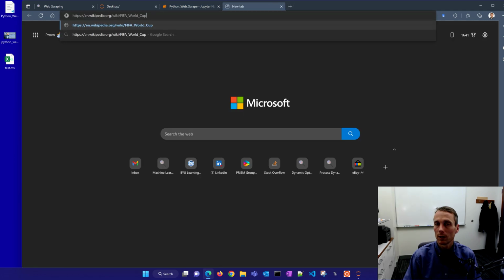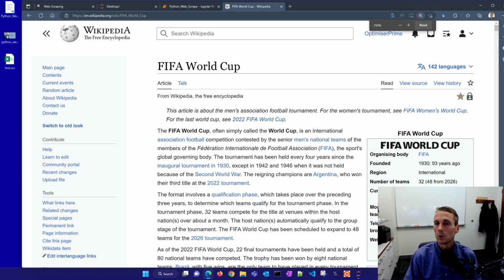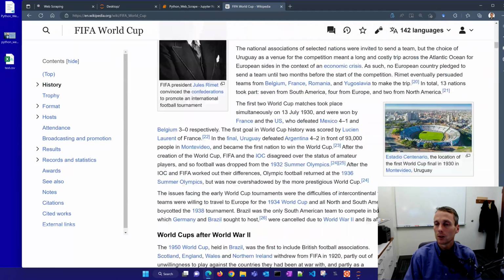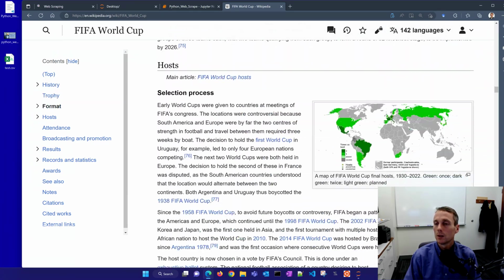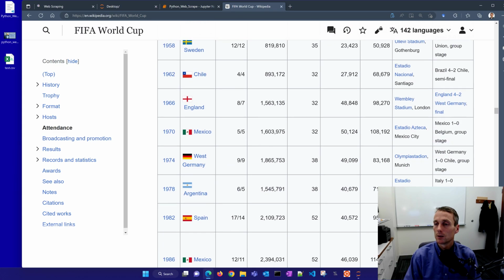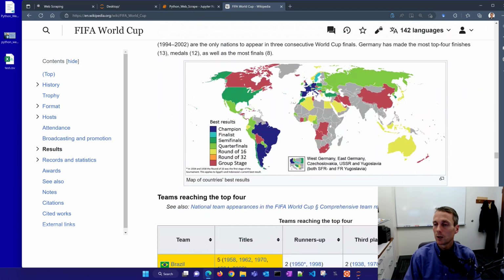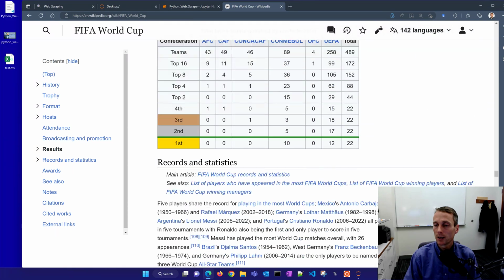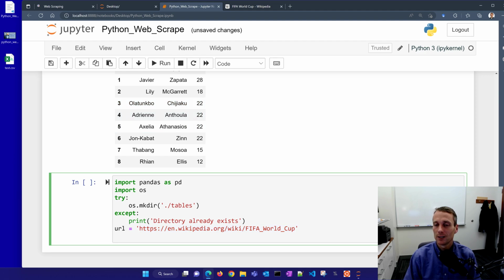Maybe we want to extract all of the tables from this one. This one's going to show one that's just a little bit more complex than the others. There are going to be many tables in this article of the winners of the countries, and so here's a couple different tables that are located, and some pretty complex information. Maybe you wanted to export some of this and be able to update it every 4 years, when the World Cup is played. So let's come back here and just save these.